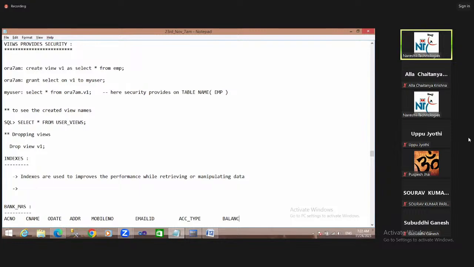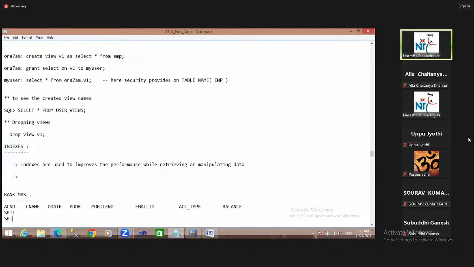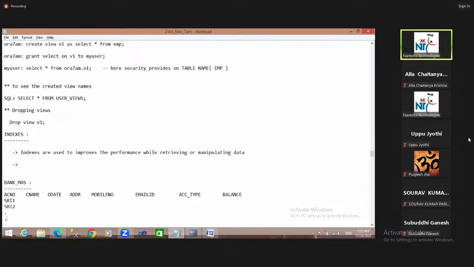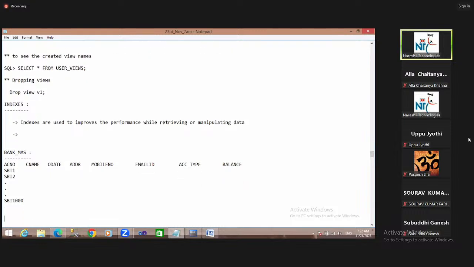Suppose the account numbers are SBI1, SBI2, up to SBI1000. I have 1000 records. I write a select statement: select star from bank_master where ACNO equal to SBI1.